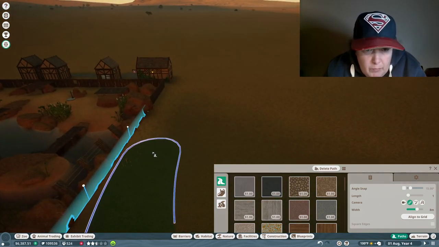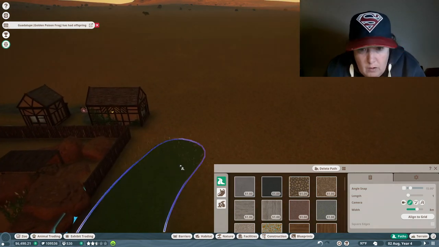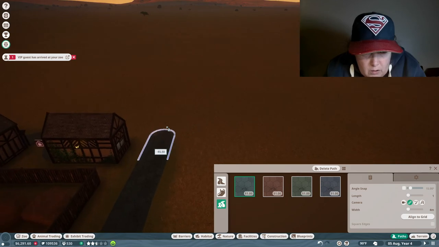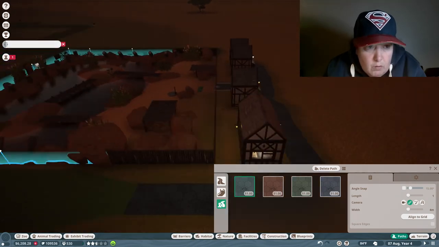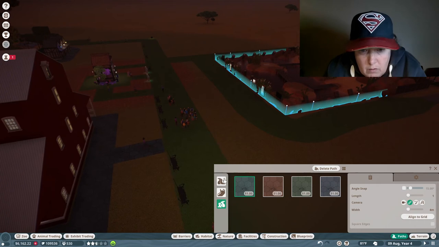Camera moving just drives me batty. Alright, now we're gonna turn that into a staff path from there. Because of the negative impact, and I can't see what I'm doing. There we go. Alright, staff. Got another path. Deal with it.